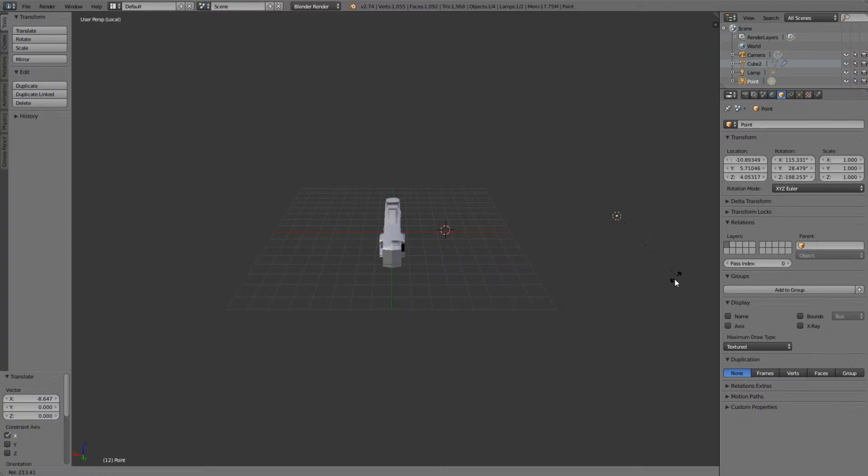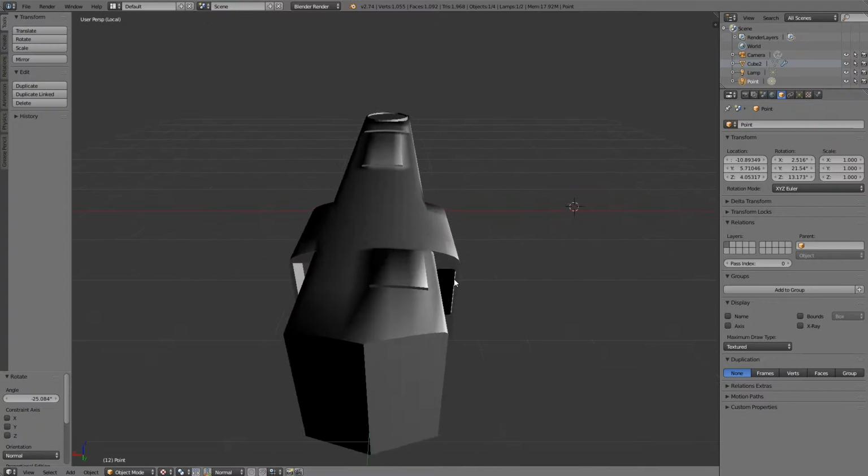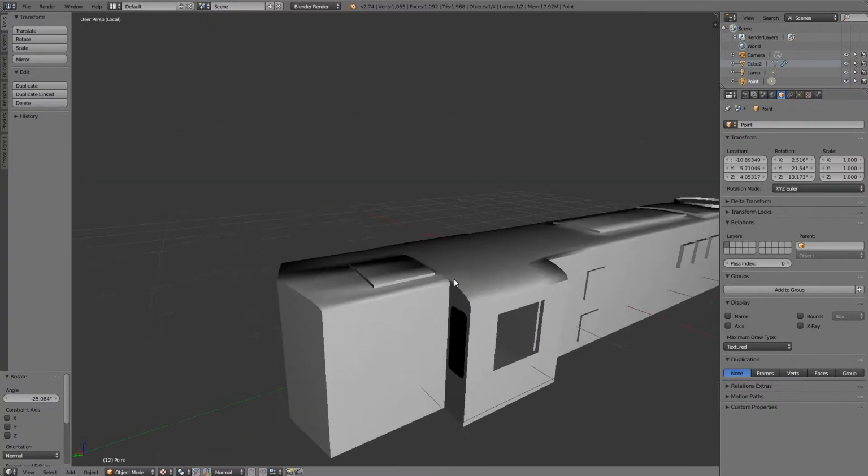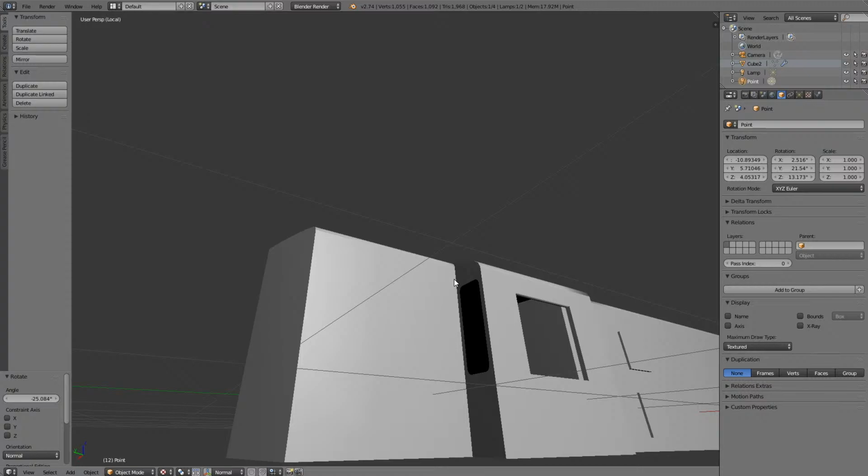The sun's not moving for me. Object mode into texture mode, rotate. Oh, she's not moving. No, we'll just add more to it later. But that looks half decent over there.